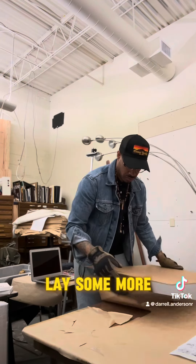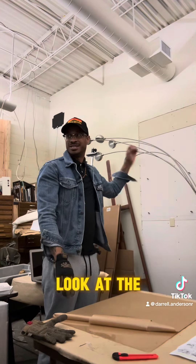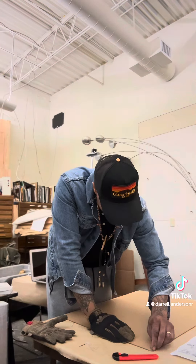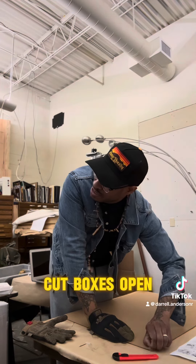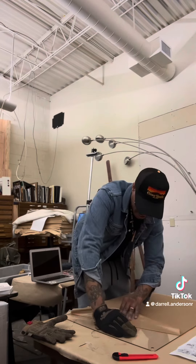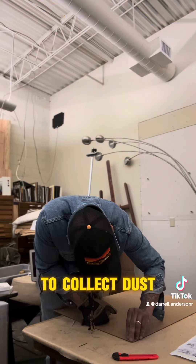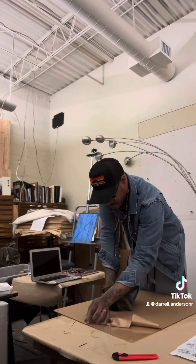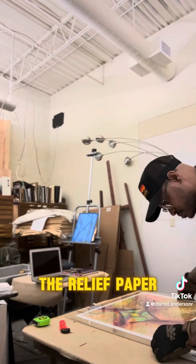Time to lay some more work. Look at this — the casters in there. I think it's going to look real nice. I can cut boxes open — these are my work gloves. Got to be real careful so as not to collect dust. There's a lot of static once you peel back the leaf paper.